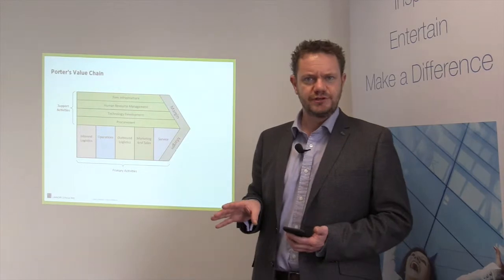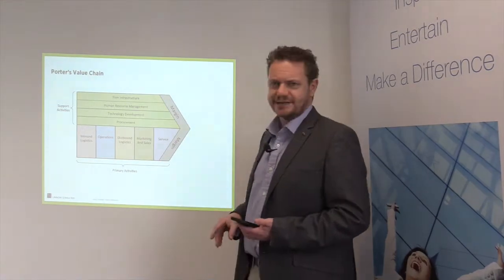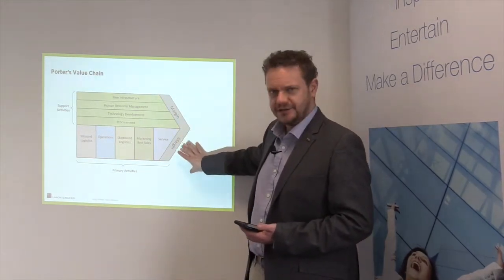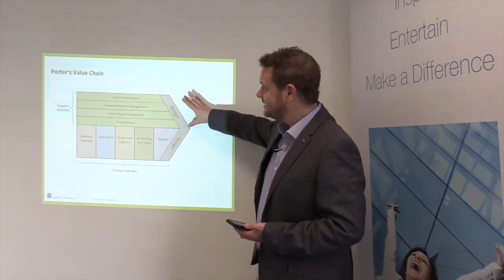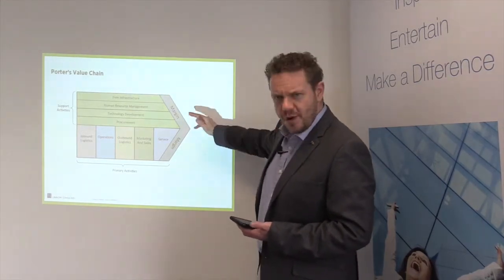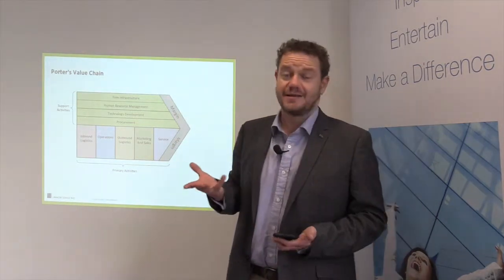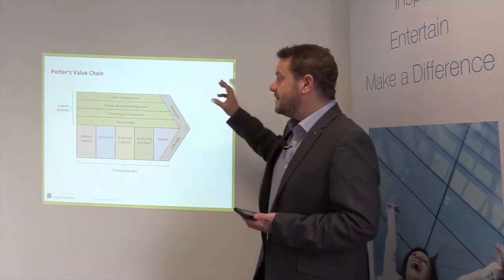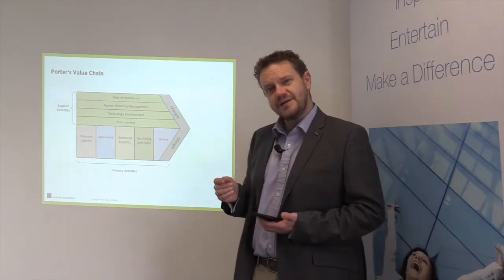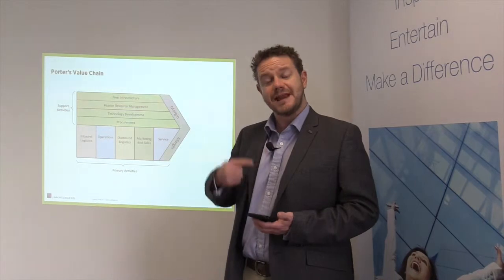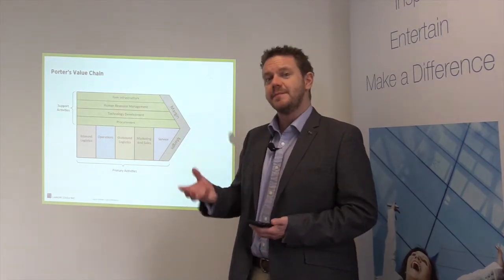So those are the primary activities along the bottom of Porter's Value Chain. The other area to look at in detail is what are the support activities? In some customer organisations they're overly disconnected, but there can be potential in these areas as well. Think about the infrastructure of the firm, the way their human resources work, their technology department, because that will impact on all of these. And also, obviously, their procurement processes and systems. Those support activities driving and supporting the primary activities are other areas where you think, actually, we need to understand how our products, services and approach to business are either helping or hindering our customer organisation.